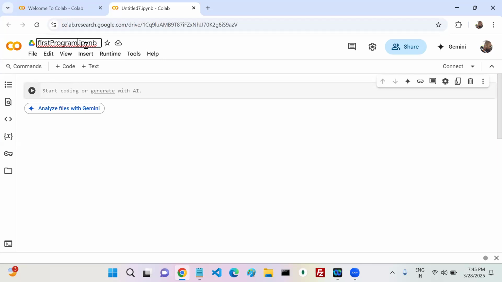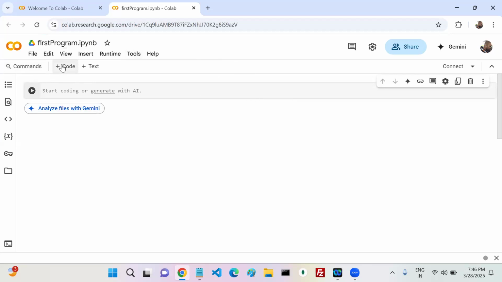The next one is IPYNB. Here IPYNB is the extension for your notebook. Interactive Python notebook is the extension. Don't change this extension, just keep it like that. So this is my first program in my notebook.